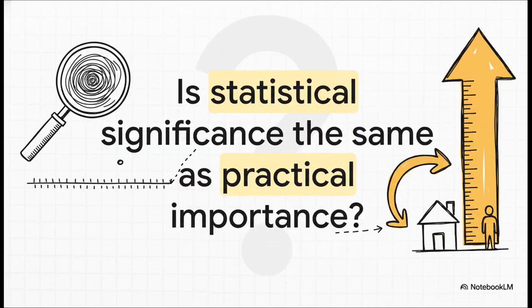And we'll leave you with this one last really important thought. A p-value is great at telling you if a result is statistically significant, if it's unlikely to be a random fluke, but it tells you nothing about whether that result is practically important. You can get a tiny p-value for an effect that is so small it's completely meaningless in the real world. So the p-value is a powerful tool for sure, but it's only one part of the story.